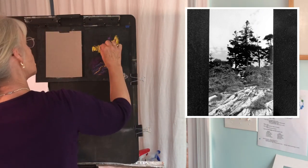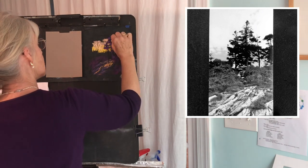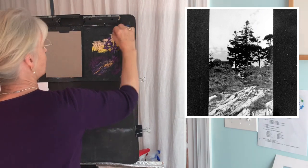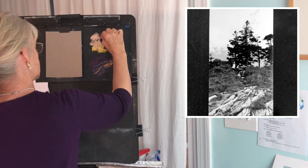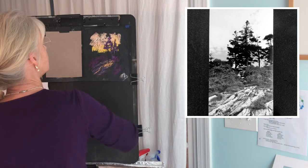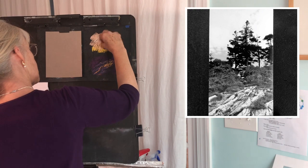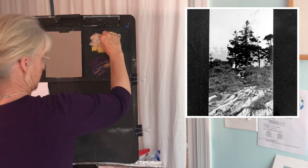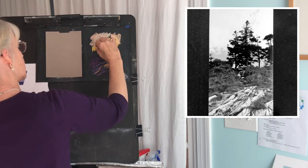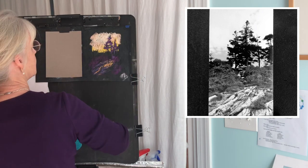So here I'm in. I've decided to use the yellow-orange in the sky. And then I'm going to use the purple-violet, I believe in the trees is what I was going for. Yes, the trees and some of the dark areas in the foreground. And then that green is going to be hit in the grass.